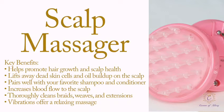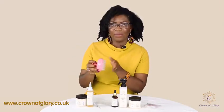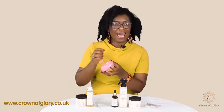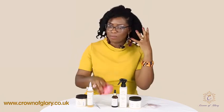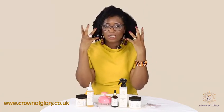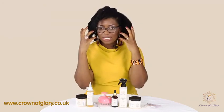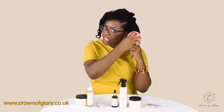As well as being a scalp massager, it is also a shampoo brush. When you've shampooed your hair, there's always a little grime or build-up left behind. The bristles go deep into your hair and into those build-up areas and just brush it out, washing it away. So you section your hair, leave the shampoo lather in, use your scalp massager, and wash it all out.